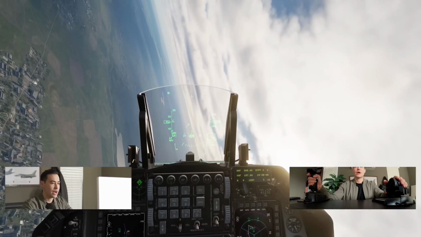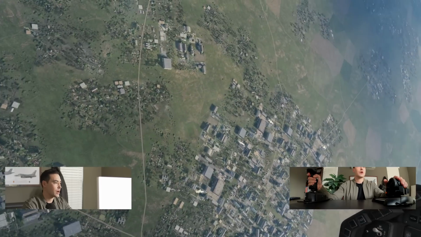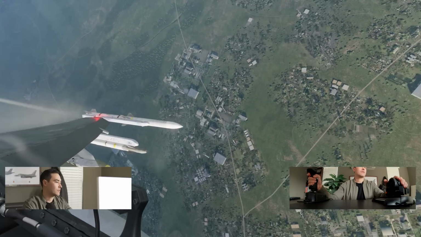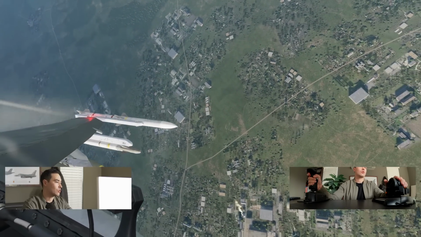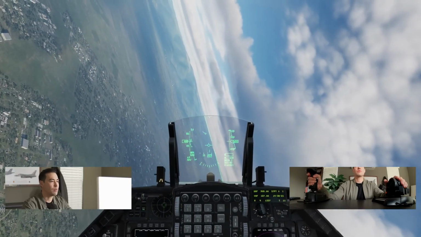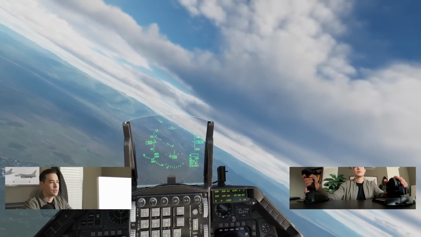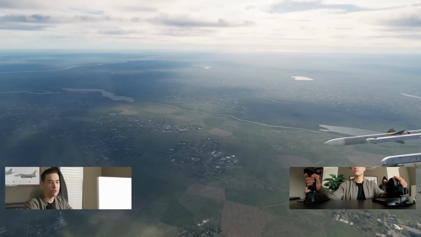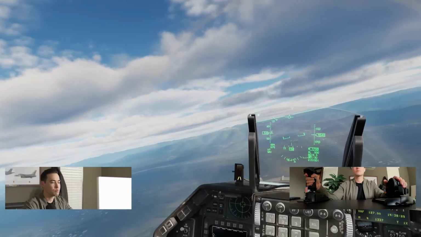I have a head tracker that's tracking where my head is so that I can look around and see off the wings. Look at that, old school 500-pound Mark 82 bombs. I think there's only one time in my career, maybe two times, when I flew with 6 Mark 82s.